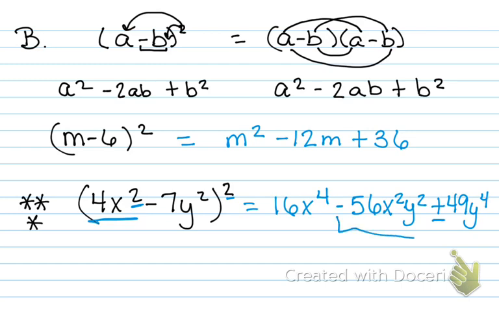In the middle term here, where we got the negative 56, we multiplied a negative 7 times 4 and got negative 28. Then we doubled it. That's how we got the 56. Then we're combining these terms. So we got x squared and y squared when we're multiplying. They're not like terms, the x's and the y's, so we don't raise it to any further exponent. All right, let's move on to the third rule.